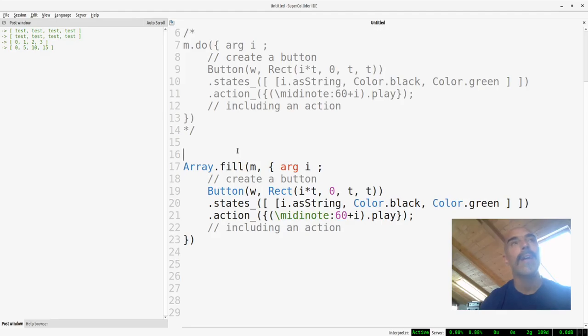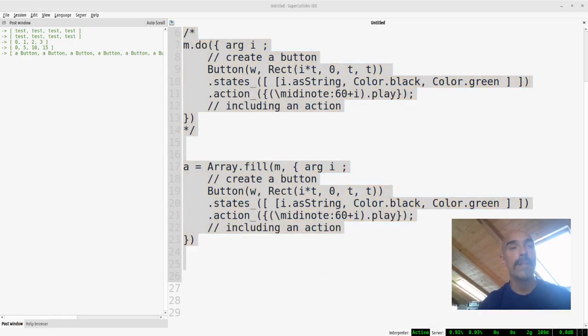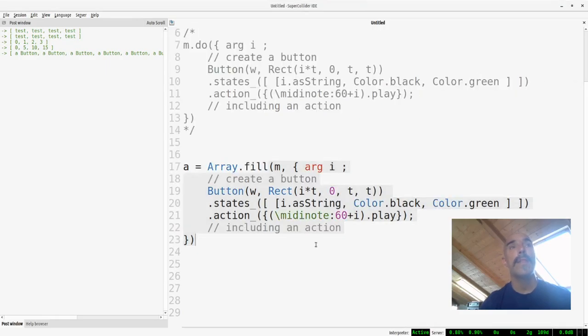So the array, let's call it A. Let's close this, make this again. Now the result is always the same, but what happens here is that we have an array A containing 12 different buttons, and we can access these elements if we want. So what is A0? A0 is a button, well, sure.